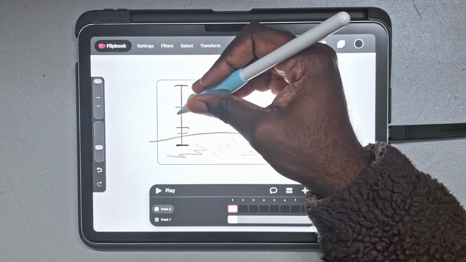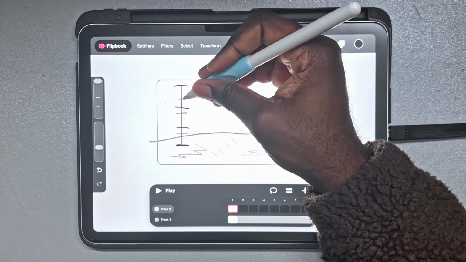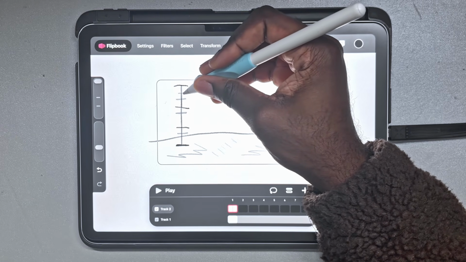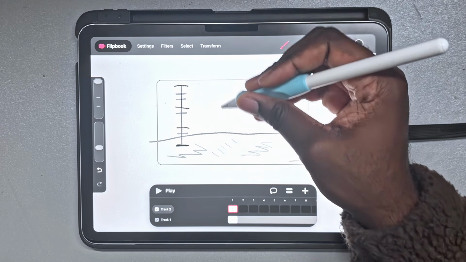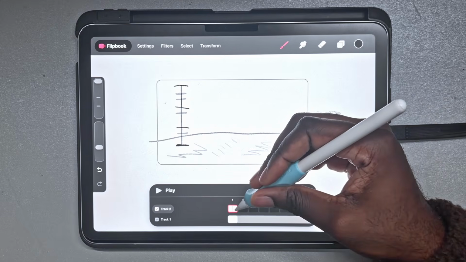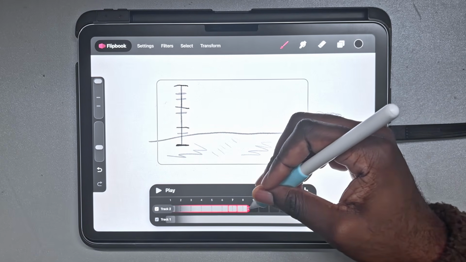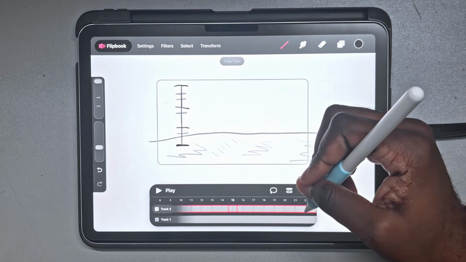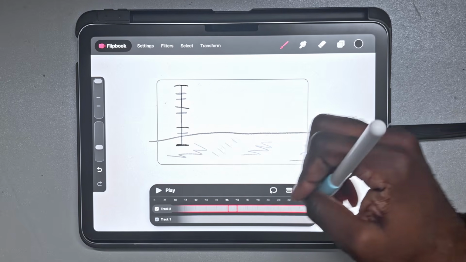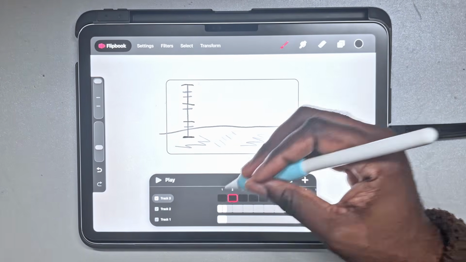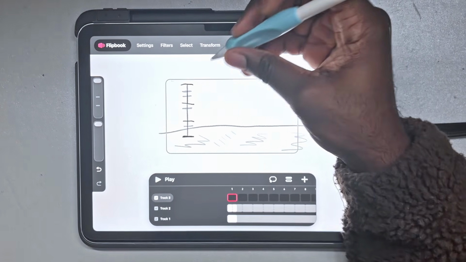And then it's going to pop up pretty high. And then it's going to slow down in the air up here. And then it will go back down. So let's also extend this animation layer a few frames. And let's create our new animation layer and finally animate our ball.